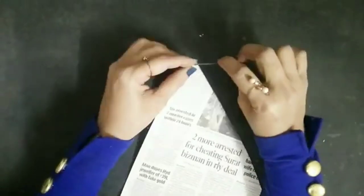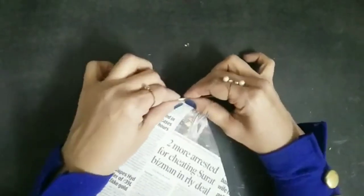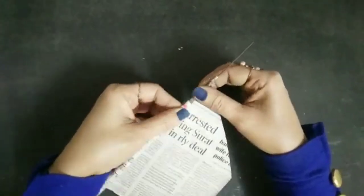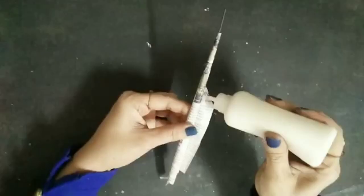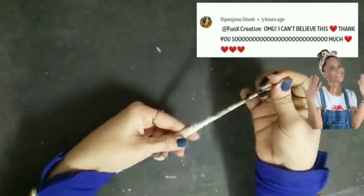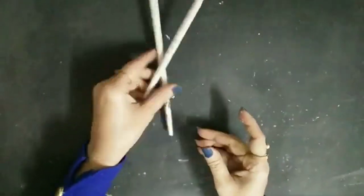So over here, as you can see, I've taken this craft wire and newspaper. Don't worry guys, I'm not going to use any sort of craft wire in this. You just have to see what I'm doing. You have to just use this craft wire, coiling like this, which has one side very tiny and the other one a little bit wide. And then you have to stick this with normal glue, and then you can remove the craft wire, and this is what you get. So you have to make two of these.